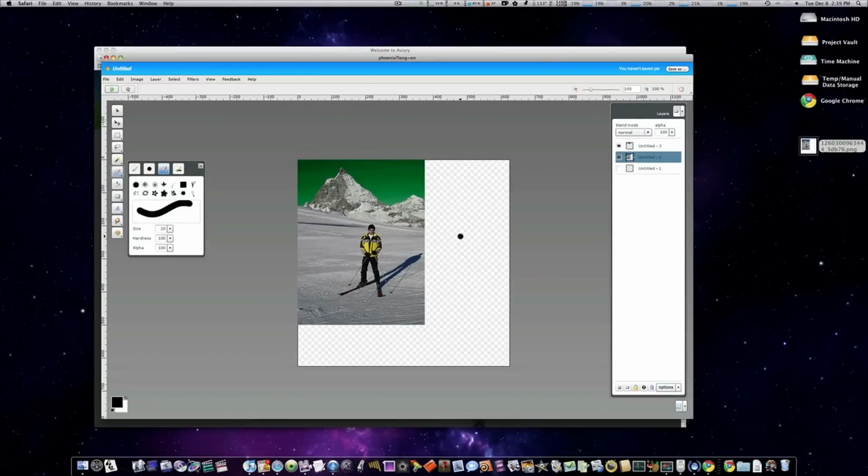This Aviary image editor is awesome, and I plan on doing several tutorials to show you how to do this because it works and it's free and it's so powerful and the results are so great. You guys should check them out at aviary.com.